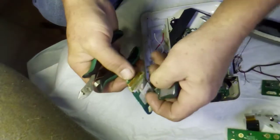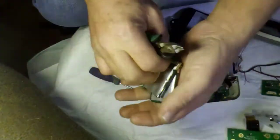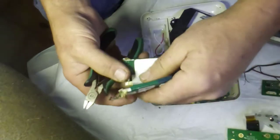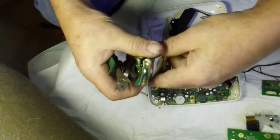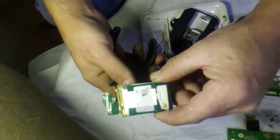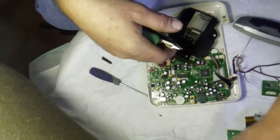But just out of curiosity, I'm going to look at this one too. No gold on that one. So, recycle these. As a matter of fact, I have found a scrapyard that will buy lithium batteries, and even NiCad, nickel cadmium batteries. So throw that in the battery pile if you have a scrap yard like that around your house, and try to make you a few dollars off that.